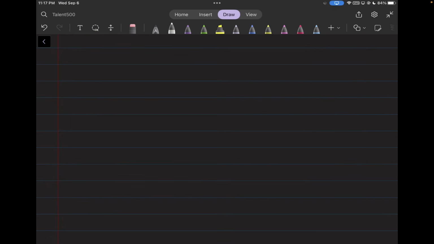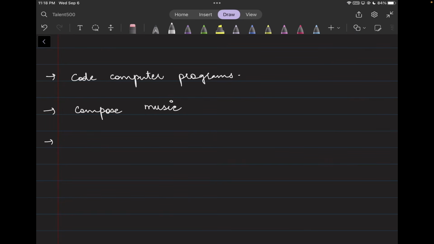You can perform various operations. Let us say you are stuck with writing some program, so you can ask ChatGPT to code some computer programs for you. Now let us say you are a singer and you need ChatGPT's help to compose music. ChatGPT can also help you in composing music. Let us say you are quite new to the employment world, or new to the student world, or new to emails and you do not know how to draft them. For that purpose also, you can use ChatGPT.